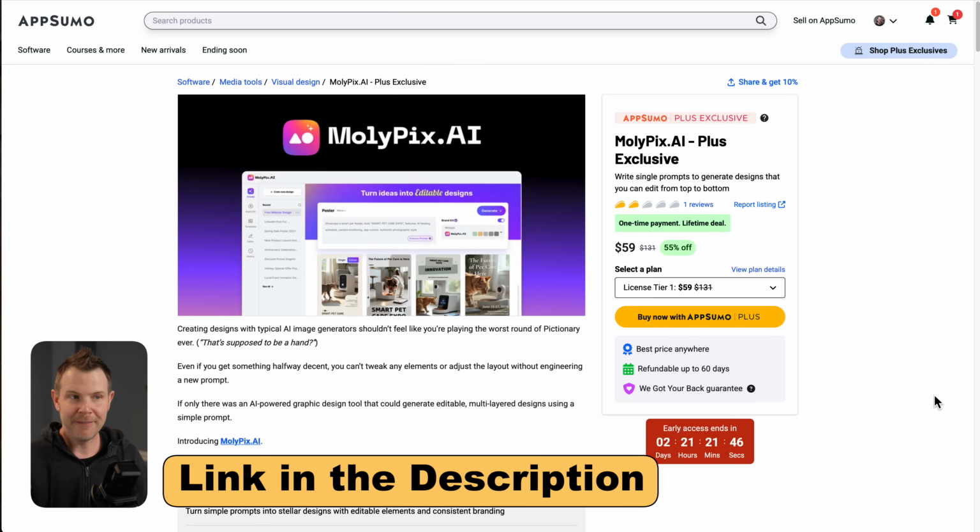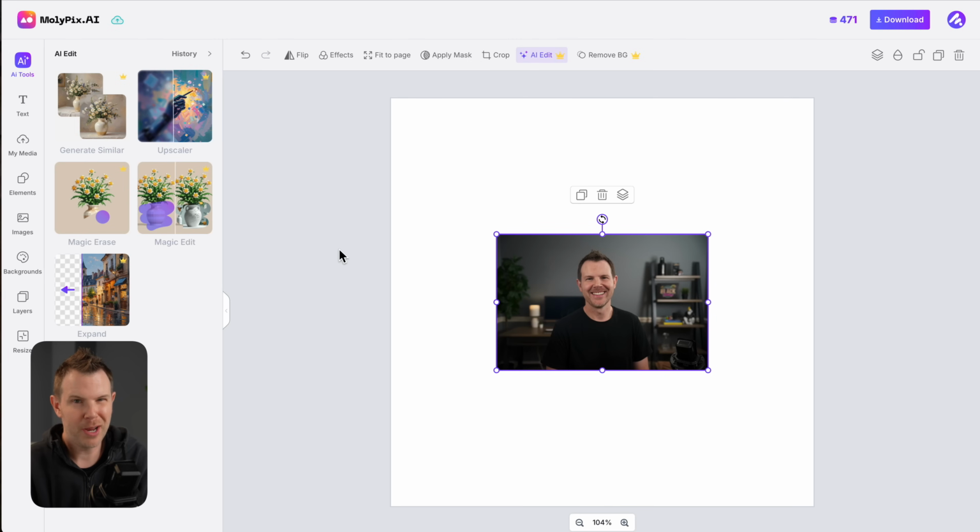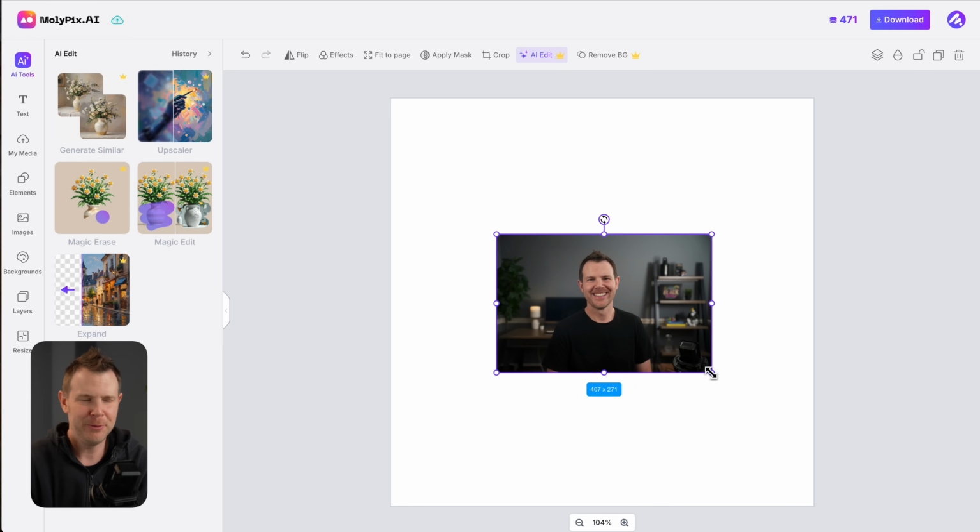Now, I just released a full tutorial and review of Mollipix yesterday. Inside of that video, I made a slight blunder, so I wanna go ahead and just show you what I did wrong and how Mollipix is actually even cooler than I thought. All right, so this correction will be very quick. It has to do with their expansion tool. So what I talked about in the video is I couldn't get it to work, and it turns out I was just really being silly.